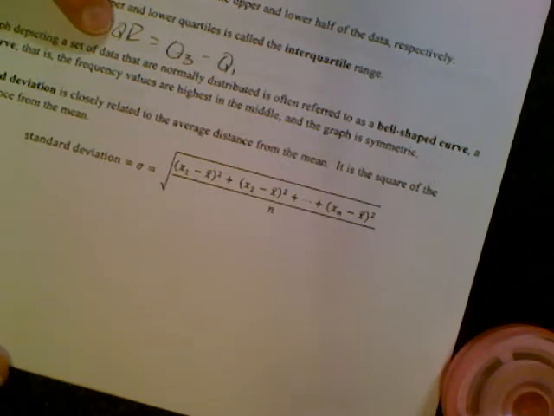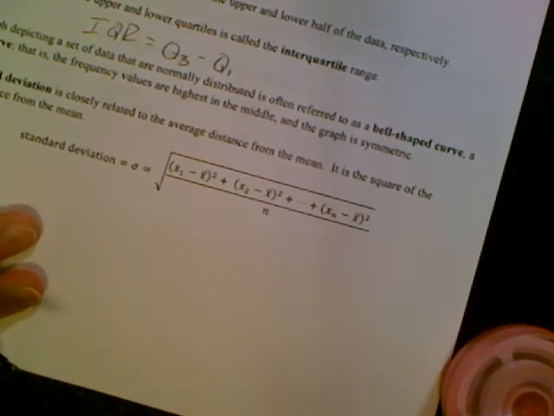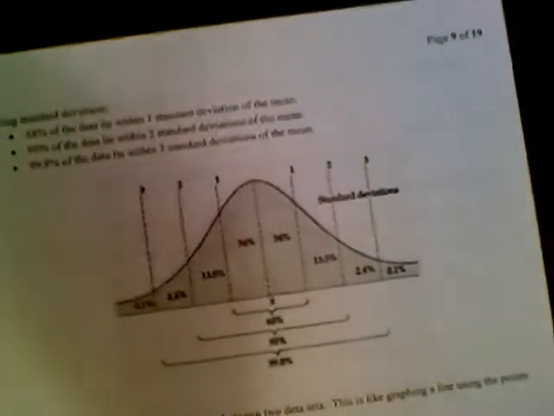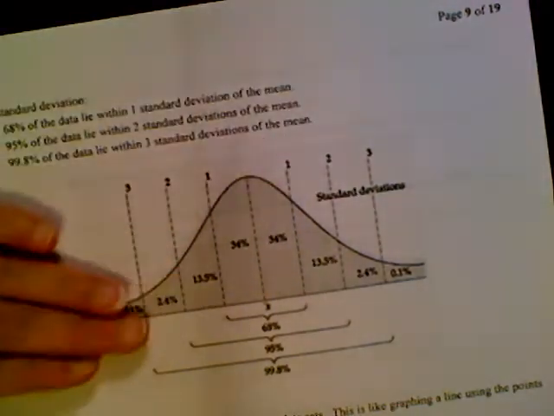The line graph depicting a normal curve is a bell-shaped curve. This is what we really want. It goes back to the bell-shaped curve that we'll see again in a minute. Okay, so it goes back to this. This is a bell shape, and this is kind of what we want. Even in our box and whisker, we're going to want this type of look. We're going to want everything to be kind of uniform.